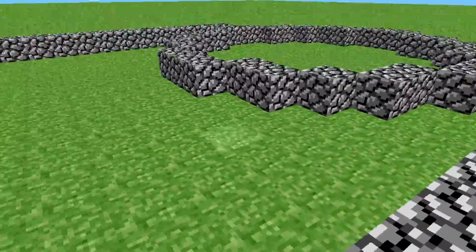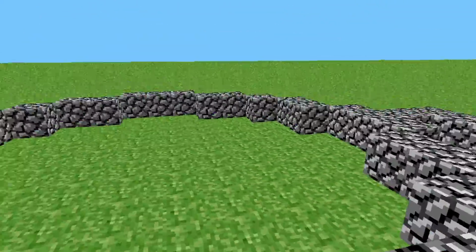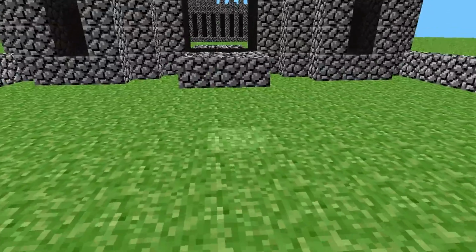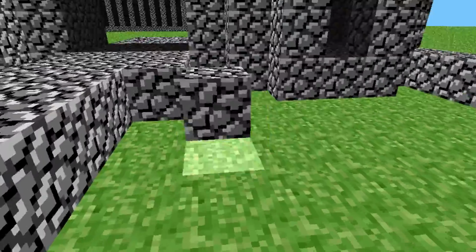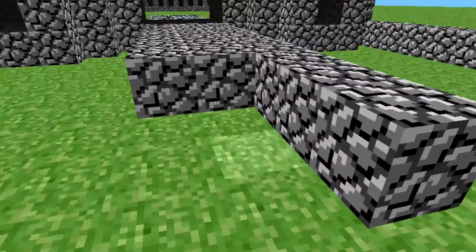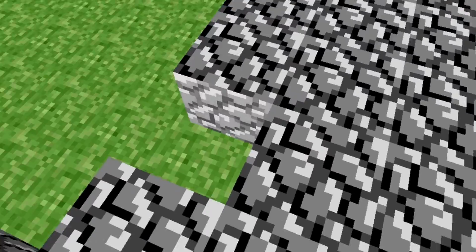All right. And then we're definitely going to fill this floor in, and we're going to also add a cobblestone path going through. Like this.